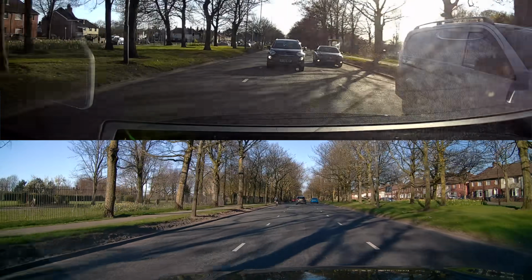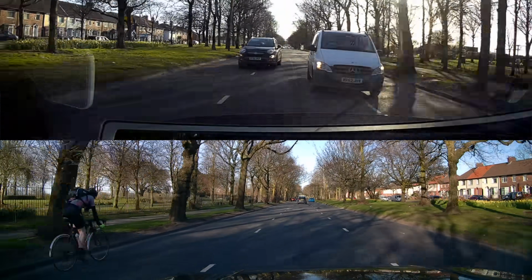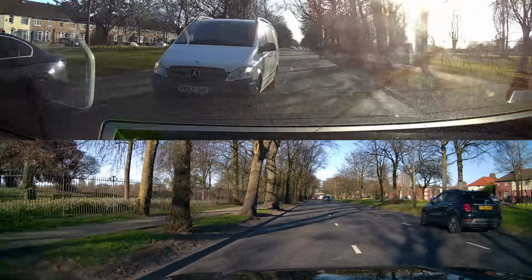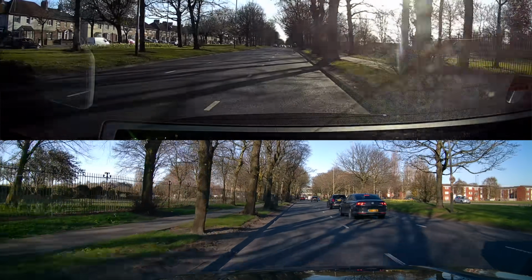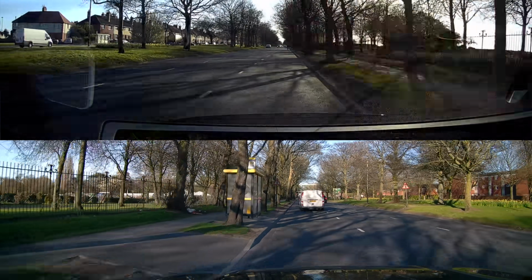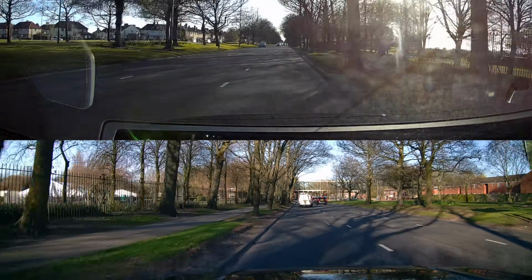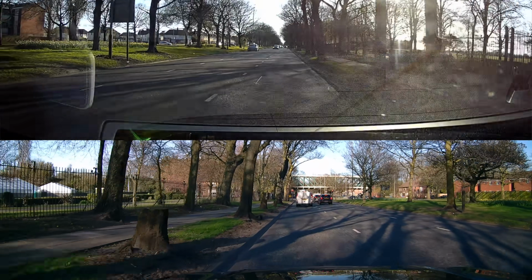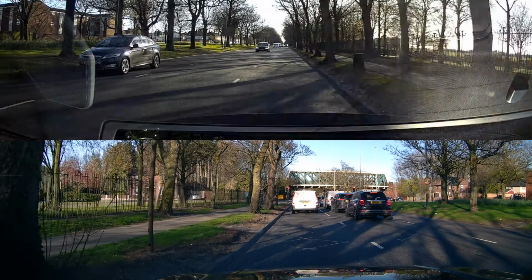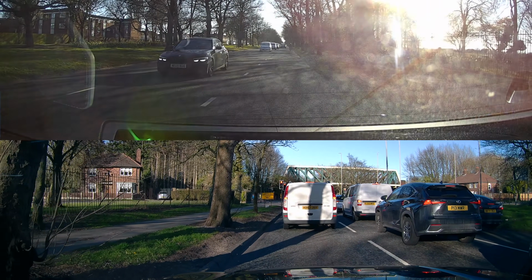Because of his lack of planning. Good. What about after the cyclist? What should we do? Good. And it totally shows exactly what I was talking about earlier on, doesn't it? Where people will think just because you're in that middle lane, it's fine to undertake. But if you took up a straddle position there, do you think the van would have even done that? No. Perfect then, isn't it? That's point proved, isn't it?